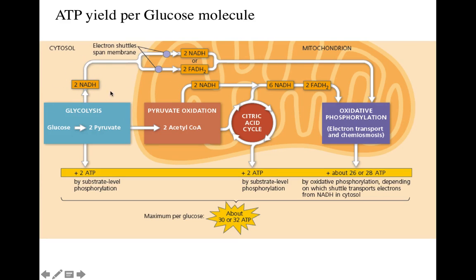Because NAD or NADH themselves cannot transport their electrons directly into the mitochondrial matrix, they have to pass these electrons on to some other molecules, and these molecules would then cross the membrane and transport the electrons into the mitochondrial matrix. So which of the two shuttles is utilized for the transportation of the electrons into the mitochondrial matrix can affect the overall yield of ATP per glucose molecule. But roughly, the net yield is 30 or 32 ATP molecules.